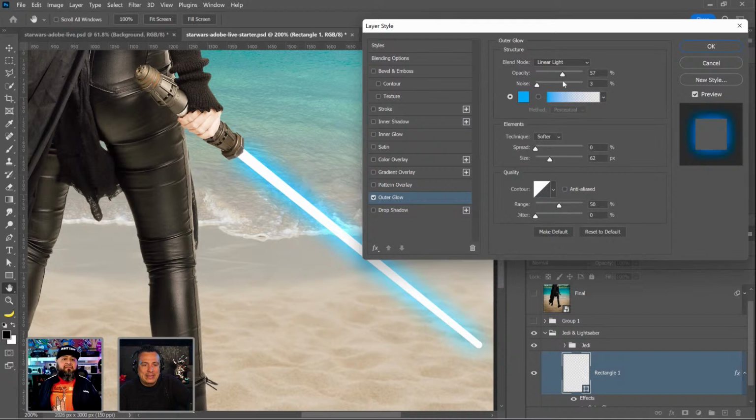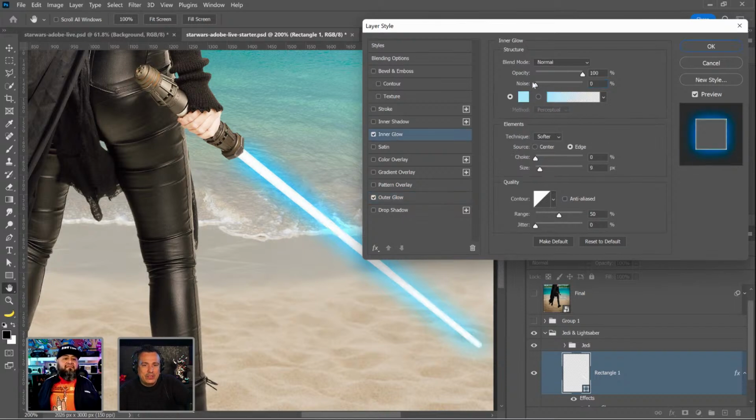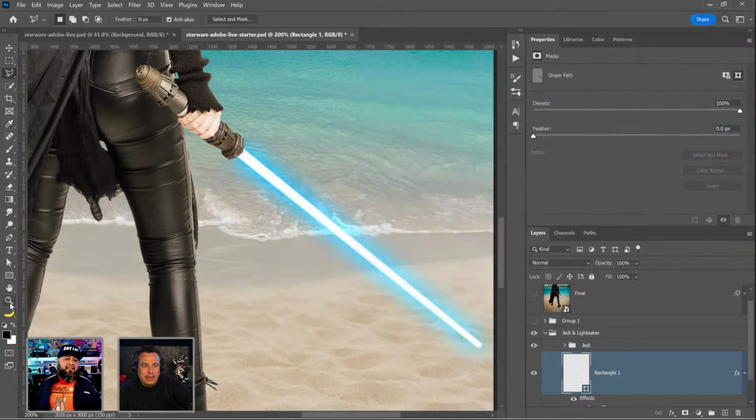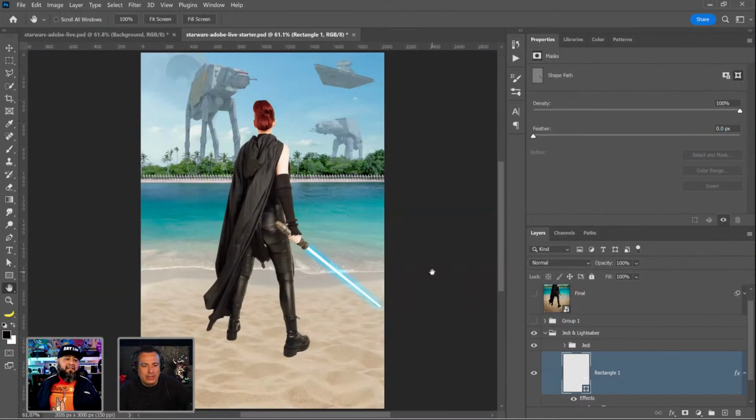You can adjust the opacity and maybe even add a little bit of noise. Why not? I didn't do that earlier. You can also do an inner glow as well, so that it's not so sharp, so that there's some glow inside there as well, and adjust it accordingly, whatever looks good to your eye. And I'll double click on the hand tool to fit the image to screen.